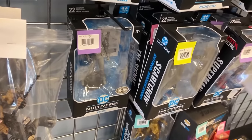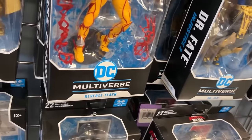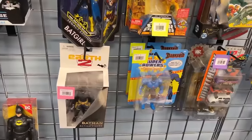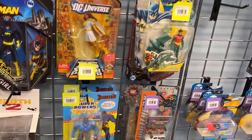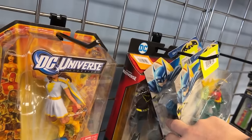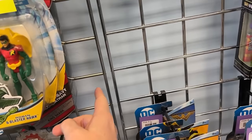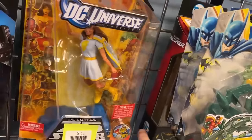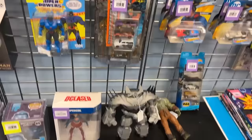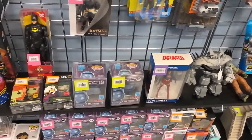There's a Scarecrow, Signal, Duke Thomas — not a whole lot going on in McFarlane. A couple of the Punk Rock Supermen, Darkseid. What else behind there? Jim Gordon as Batman, $32 — that's the Mattel version, right? I think so. There's an old Justice Buster. Let me make sure I'm not backing into anything.